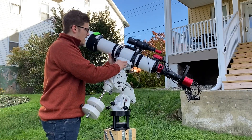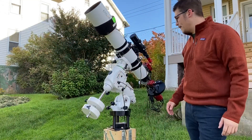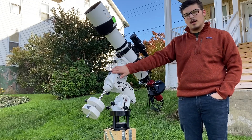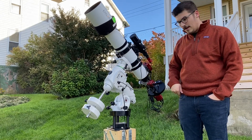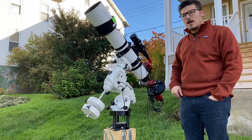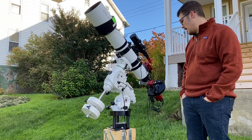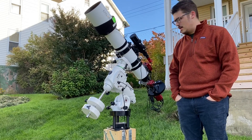I'll put it back to where I have it and I'm all set for the night. I'm pretty happy with this setup — I really enjoy that it only takes me about 15 minutes to set up, so I don't have to worry about a clear night requiring a 45-minute setup. The two longest parts of my night are the physical setup at 15 minutes and polar alignment at about 5 minutes. After that it's just slewing around, looking at targets, and having a good time. I would really recommend the ASI Air Pro — it's been an integral part of my setup. If you guys have any questions about my setup, let me know. Enjoy!